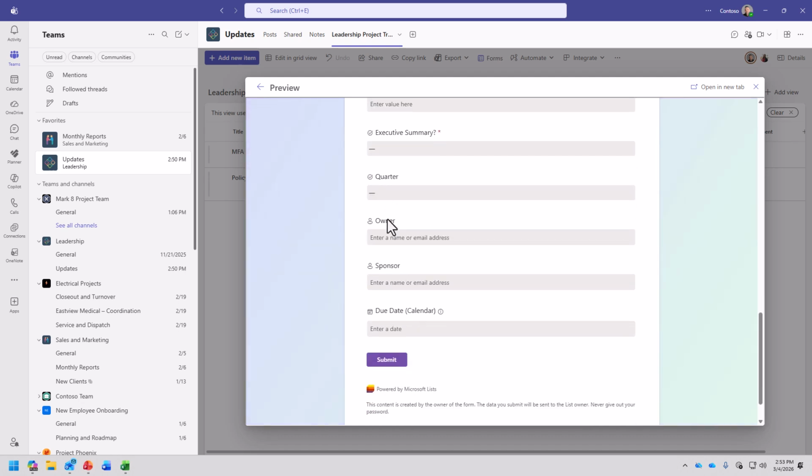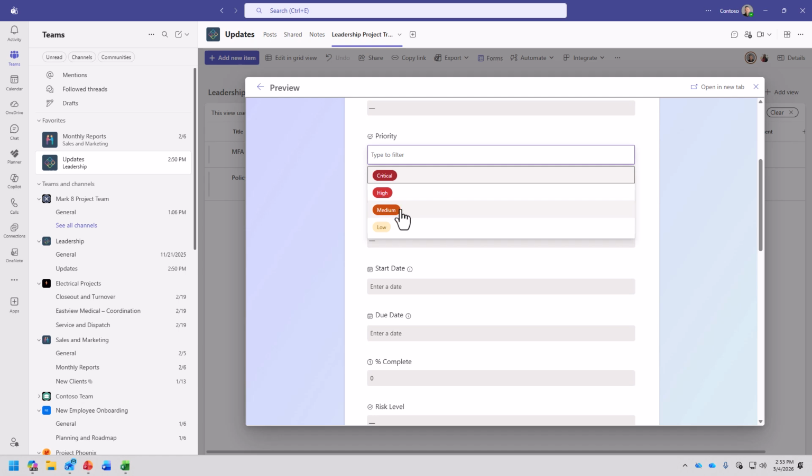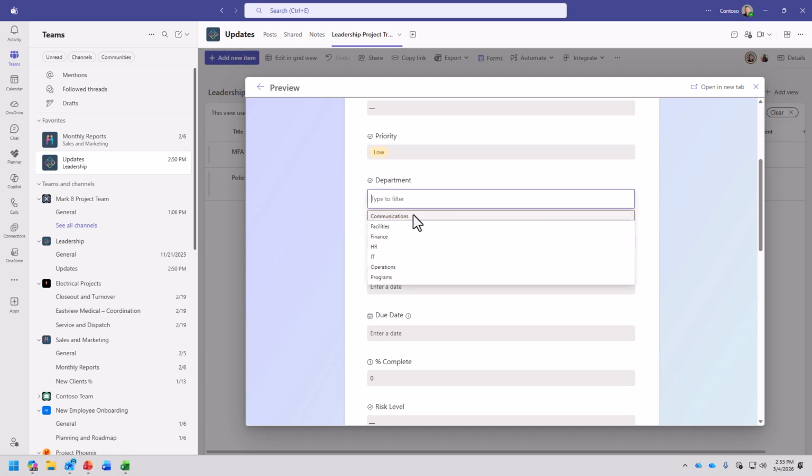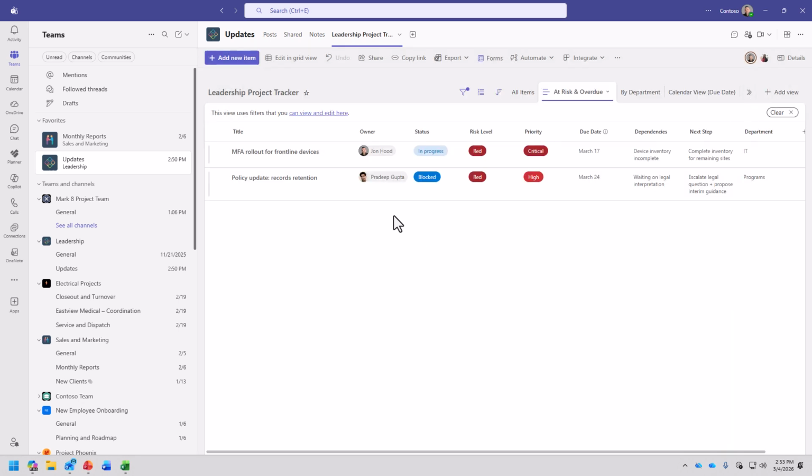They just enter stuff. And I love using this a lot of times for sales or for projects because people have choices. They can't just type in human resources or HR. They have to pick from the list, and that's going to be consistent. It's going to be easy to track and just a really good way to work.